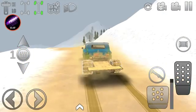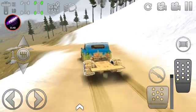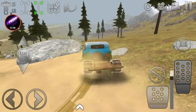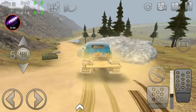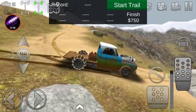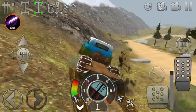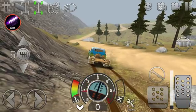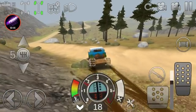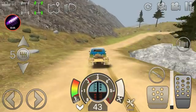I think I want to go the other way. Maybe. I can't remember. Nope, we're going the right way. Oh, I don't think we could even get on that rock. Let's throw ourselves at it. Nope. Man, they're dead. Let's go to fifth gear and just... Or not, because I hit another rock. I am full of hitting rocks today, guys. Absolutely full of hitting rocks.